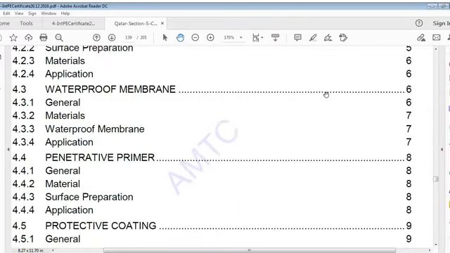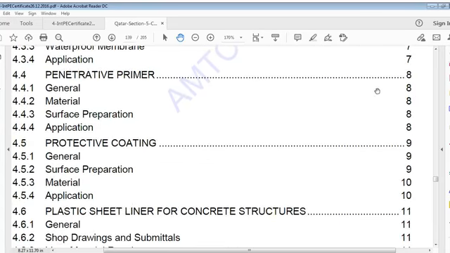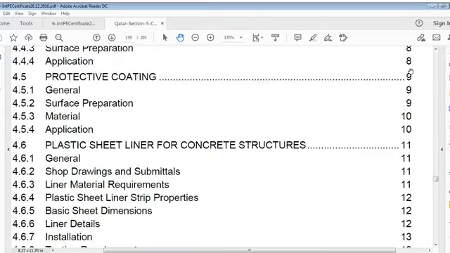Waterproof membrane: general materials, application. Penetrative primer: general materials, surface preparation, application. Protective coating: general, surface preparation, material application. Plastic sheet liner for concrete surfaces, structures.